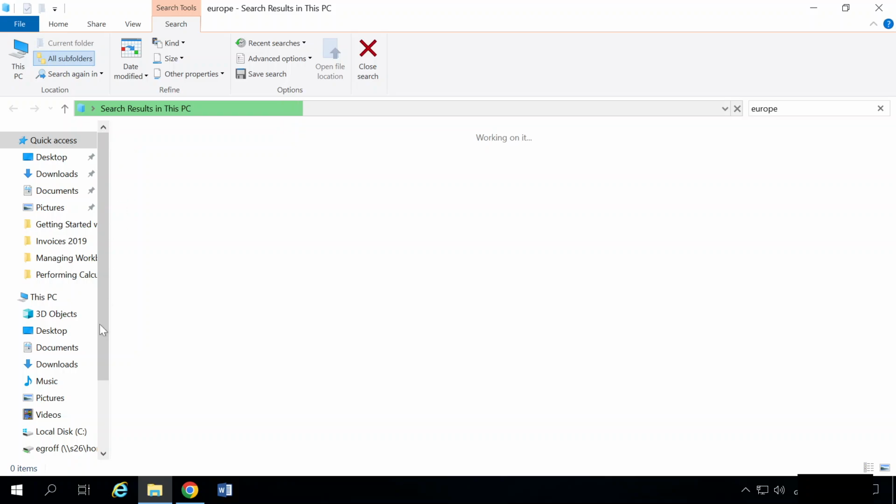It's the same idea. They just had you go to your Start menu and search instead. And unfortunately, it is going to search through the whole entire computer.